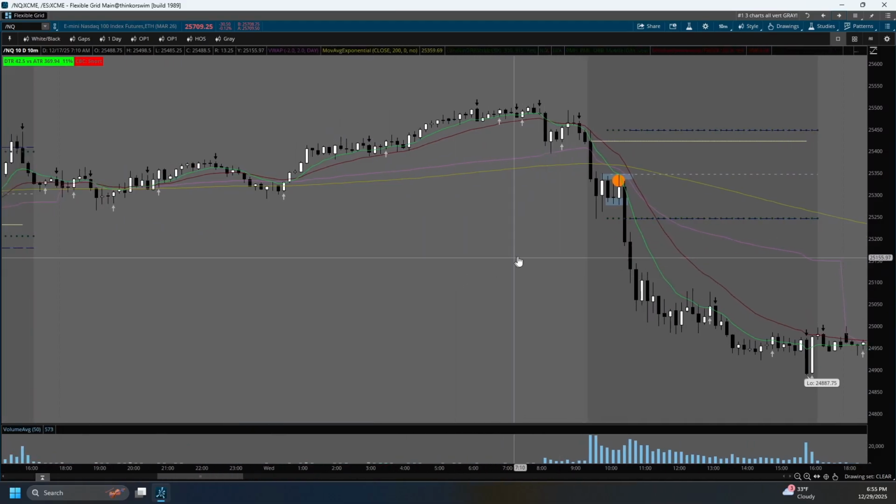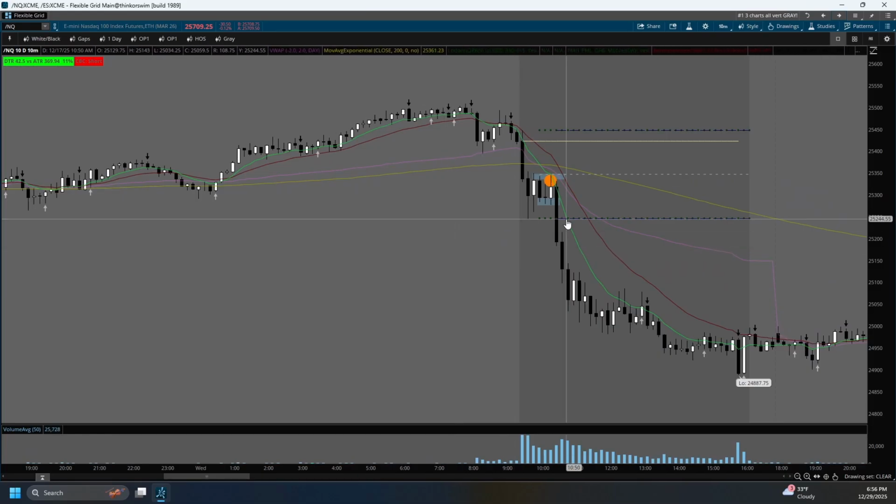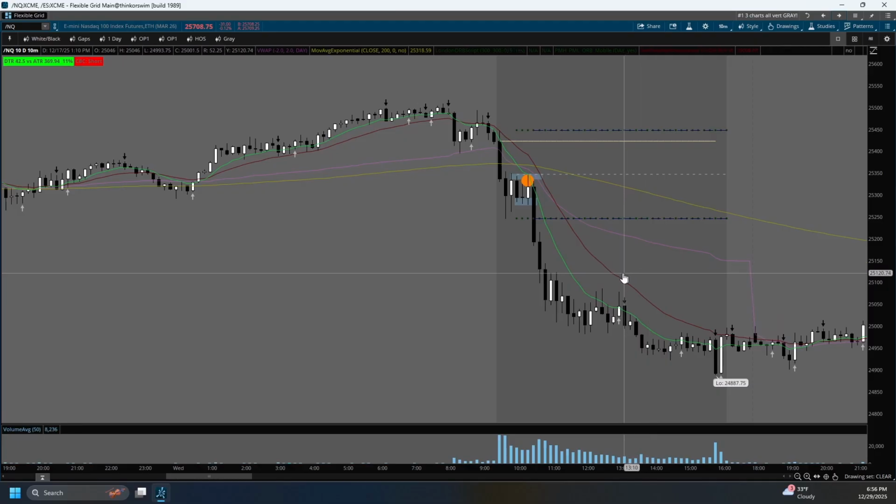As far as other setups, this is a long-winded answer. I think that whenever you can get a break-and-base setup outside of the 30-minute ORB or a pullback to the EMAs outside of the 30-minute ORB, you're going to have the best success. This is a really aggressive move, and you don't want to be going short anywhere out here because you're extended from the EMAs. But when it gets back in here into this 10-minute 9 EMA area, especially here, it's back at the 10-minute 9 and it doesn't flip candle by candle. Well, okay, I can go short here, and if I just wait for it and it starts to come back down, I'm short at the 40s, targeting around low of day. Well, that's like a 60-point move, you know?